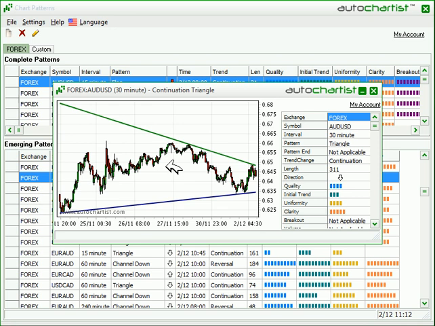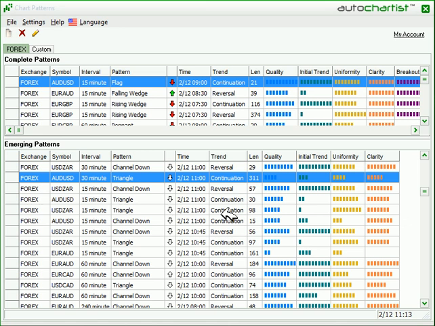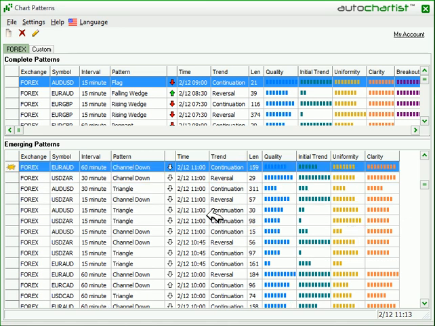And since that's the case, what you're actually going to be doing, and this is the easiest way to do it, is once you realize that the 15-minute chart of the Aussie US dollar or the 30-minute chart of the Aussie US dollar is in a particular time frame. Notice we're looking at the 30 now. I know the 30 right now is kicked up pretty well. In other words, it's 12 to 2 o'clock on the market cycle, and this continuation triangle is not going to work for what we need. Okay, good looking pattern, wrong market cycle. So that's probably the easiest and the most common way you'll find yourself filtering out alerts.